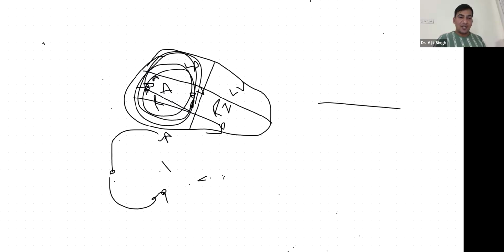So there are some patterns from the SA node to the AV node. Either it goes to the left atrium, circulating in a spinning way, and then reaches the AV node. From the AV node it goes downward to the septum. This is the septum between the right ventricle and left ventricle. Here it is the septum, and till now it is the bundle of His.